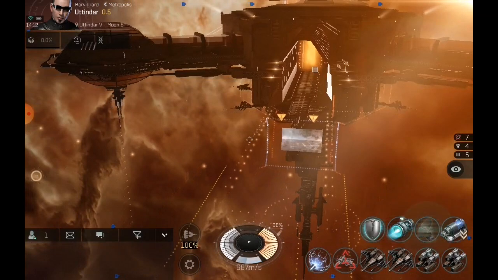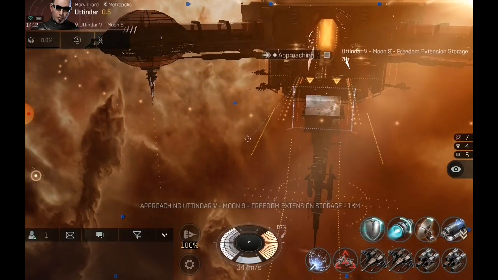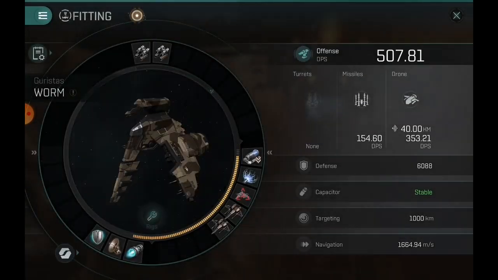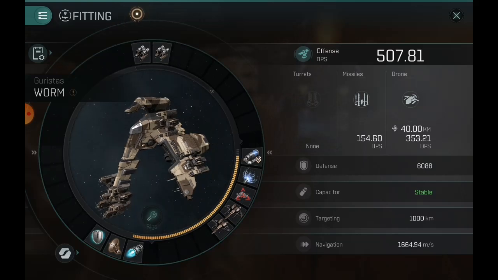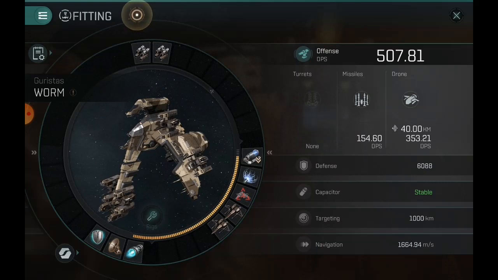So we're going to pop that and that. We'll just turn on our shield booster. So with an afterburner, we're going 1660 with completely max skills. It's not the best in the world, but you're able to speed tank with that.